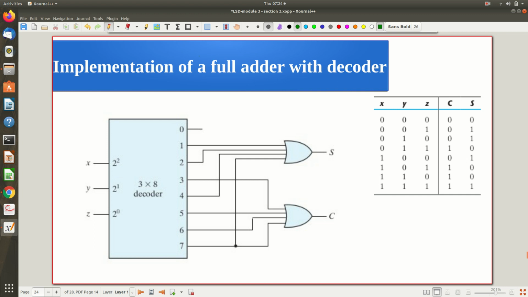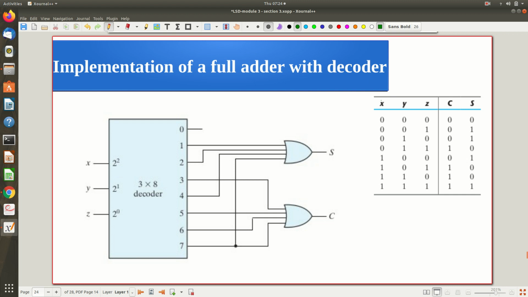So again, I am not going to repeat what a full adder is. Please watch the video on the full adder and understand this truth table. For the time being, what we need is this full adder truth table. This is something for your understanding. I took it from the full adder PPT.